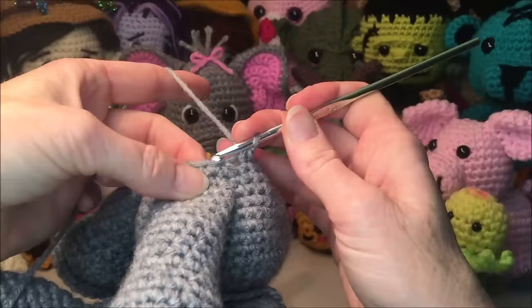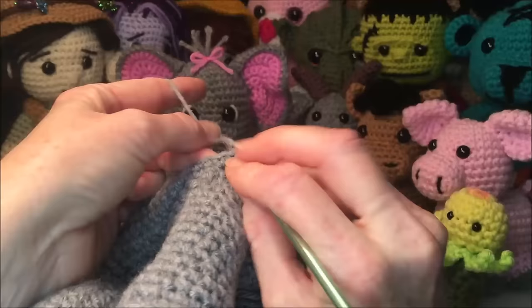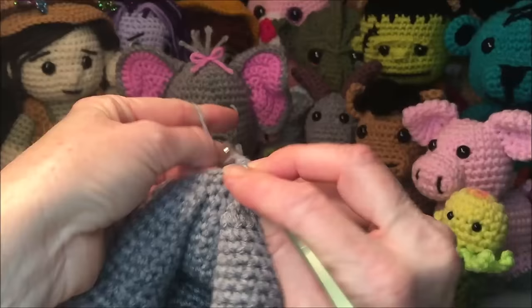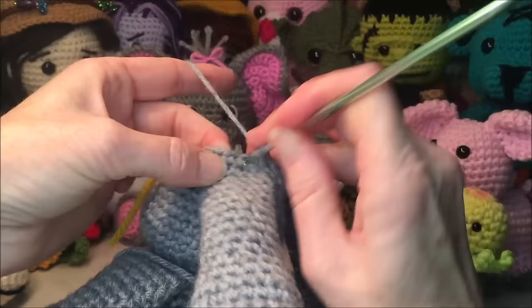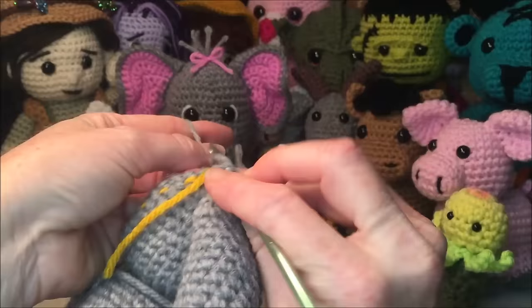seven, and a decrease for eight, nine, and a decrease for 10, 11, and a decrease for 12. So we have one more row left.